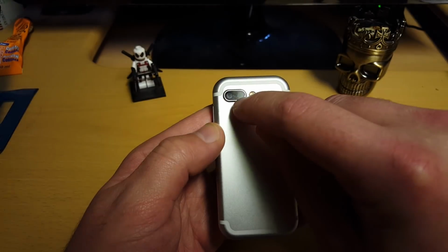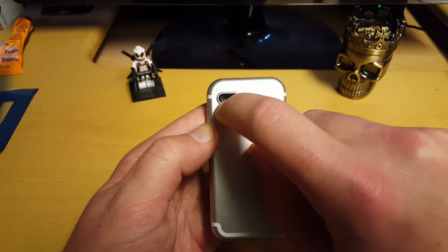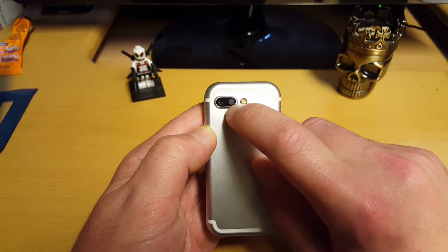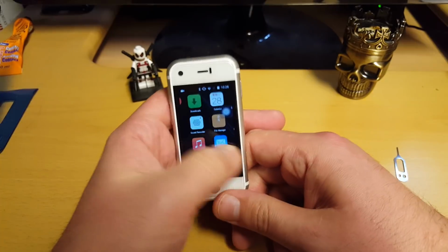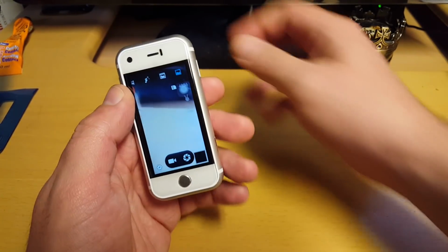Honestly, what the heck is that? I don't know what that is. I think that's a decoy. So that's your camera. The camera isn't really too bad. And then you got your decoy thing there, and then you got your light. There's only one flash, but the flash does work. So let's take a look at the camera.